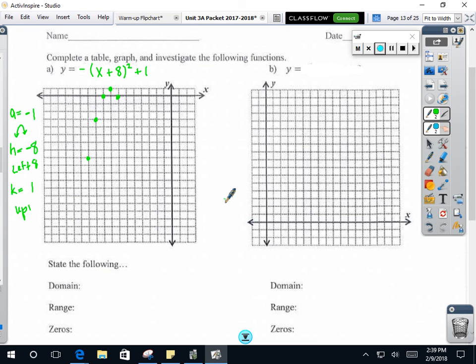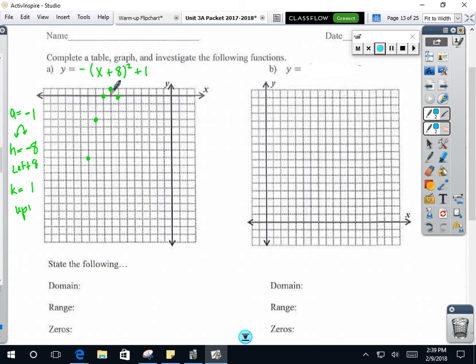So look up at the screen for a second. I don't know, I'll have to watch. Okay, I need y'all to watch for a second. Okay, let me show you a couple of things.